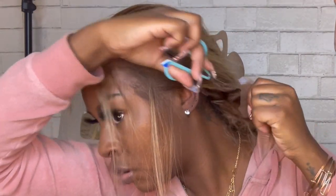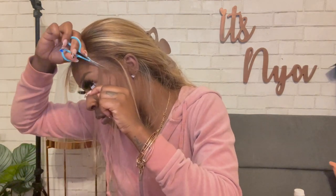So after I apply the wig, I will be putting down an elastic band to try and melt the lace into my skin. After a minute or so, I'll be taking it off. And so with this wig, I cut the earpieces, and I did something different this time. The way that the hairline was constructed, it just had a little excess. So all I did was cut off whatever wasn't on the glue, because all that meant was that it wasn't, what's the word? Customized. So I just customized it to my hairline.